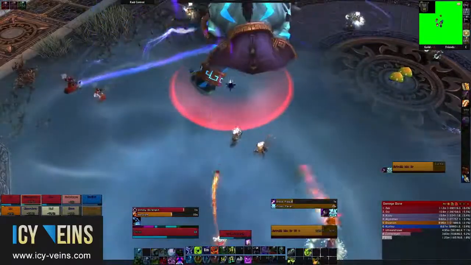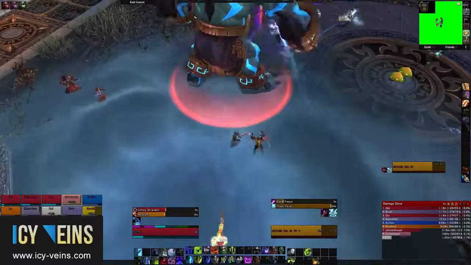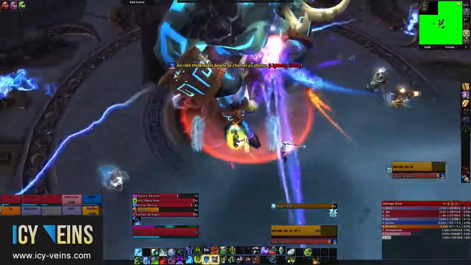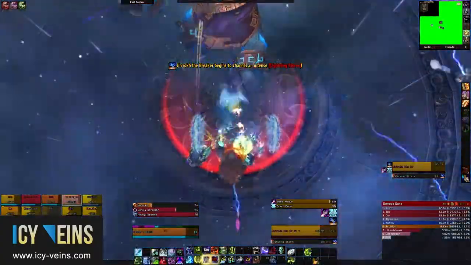1 minute after each Conductive Water void zone is created, Jin'rokh casts an ability called Lightning Storm. He goes to the center of the room and deals pretty high raid-wide damage for 15 seconds. Doing so also compromises the Conductive Water void zone for the remainder of the encounter.